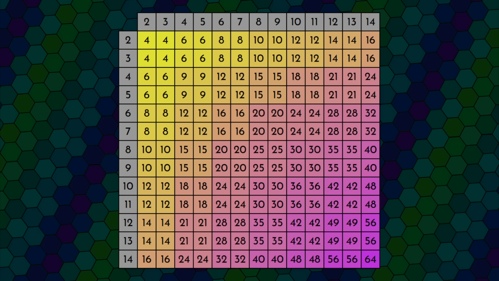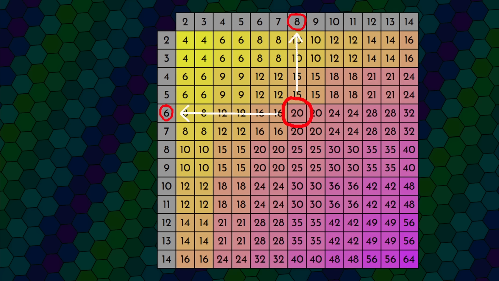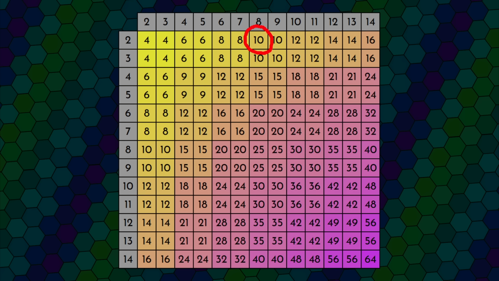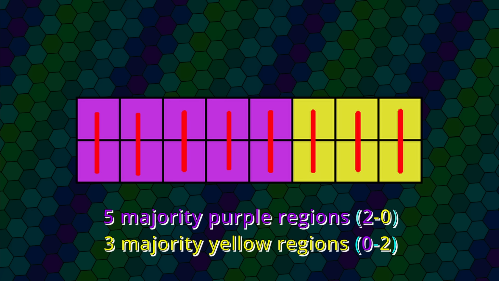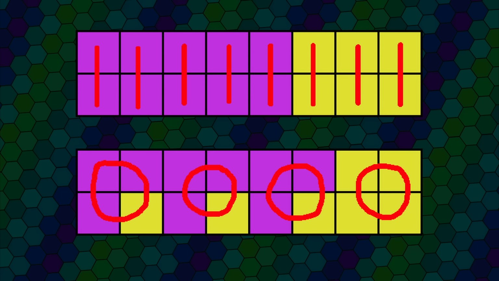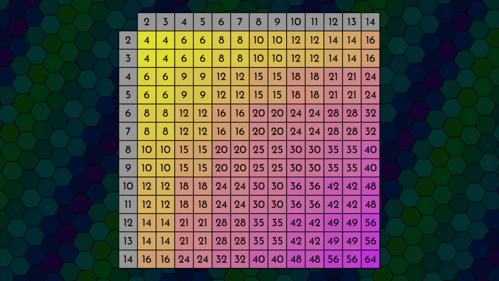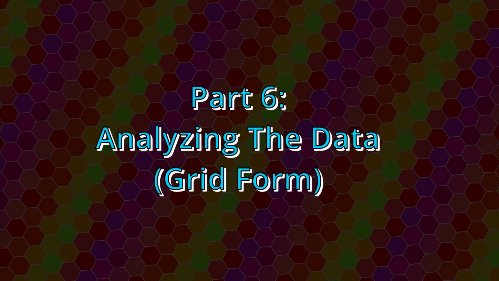But then I realized, wait, this isn't correct. This chart assumes that the size of each region and the number of cells in each region must be equal to one of the side lengths, but in a lot of cases, these boards have more factors than that. For example, this 2x8 grid says that there need to be 10 purple cells in order for purple to definitively win. However, that is only if we divide the grid into 2 regions of 8 or 8 regions of 2. But if we divide the grid into 4 regions of 4, then we can actually get away with only using 9 cells. That makes this quite a bit more complicated to figure out, however, certainly a lot more interesting.